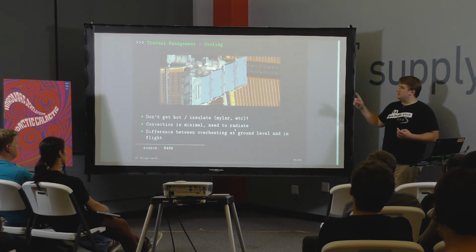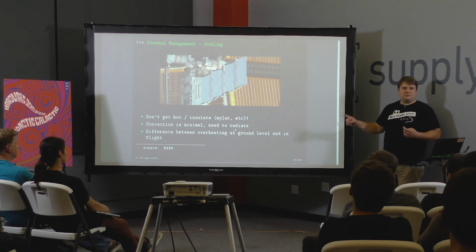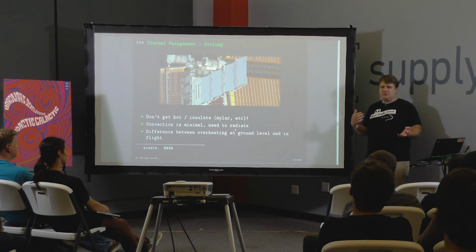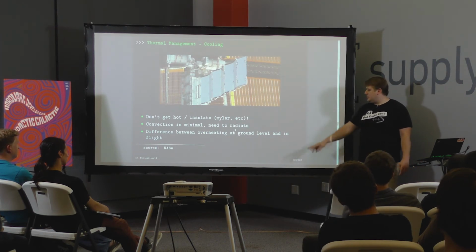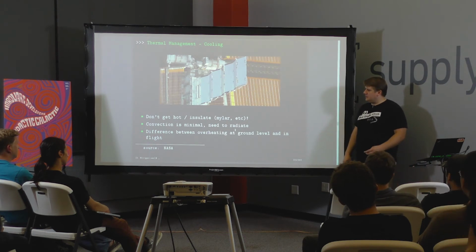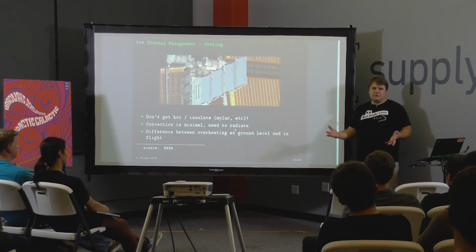So if you need cooling, it's going to get very complicated, very expensive, because now you have some kind of heat pipe that might have fluid inside, and then you have these fins that are both lightweight and also have a lot of surface area and good thermal conductivity. And then keep in mind that running your payload on the ground is going to be different from the sky, and you don't want to overheat in either.